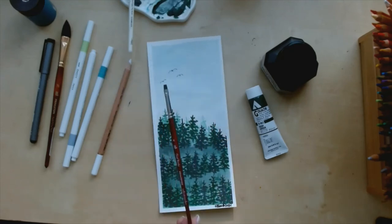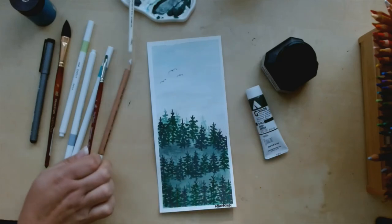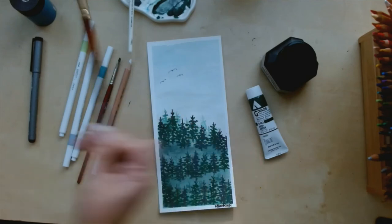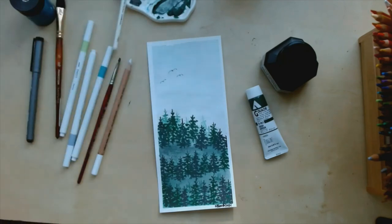So I started with this one, but making trees with this brush was a little bit of a challenge. That's not to say it's not an amazing brush. It's just, I know what I like to do and I knew what I wanted to do here. So I did use this to wash the paper just because it would be faster. And I did use this round six to do some of the more detailed trees on the front. So that is the piece of art, and I'm pretty happy with how it turned out.